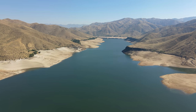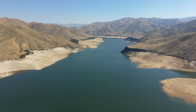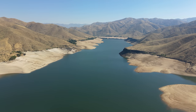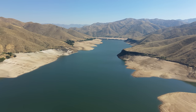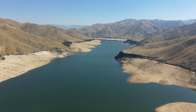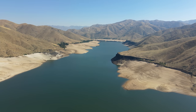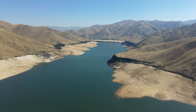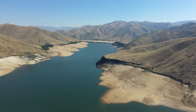So we'll get out about, let's see how far out here we can get a little ways. We're out about a kilometer now. No point in going too far, but it is kind of interesting to see. If you guys remember the flight that I had out at the Snake River Canyon, I had some problems with the drone losing connection. It was right at about a kilometer when I lost connection out there. So we're about 1.2. We're going to go a little further, and then I'm going to turn and show you something else here. So there's 1.3. We're going to stop right there. I'm off the sticks. We're going to yaw to the drone's right again.